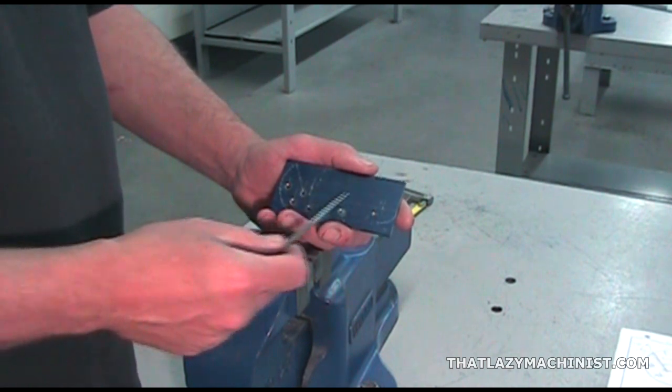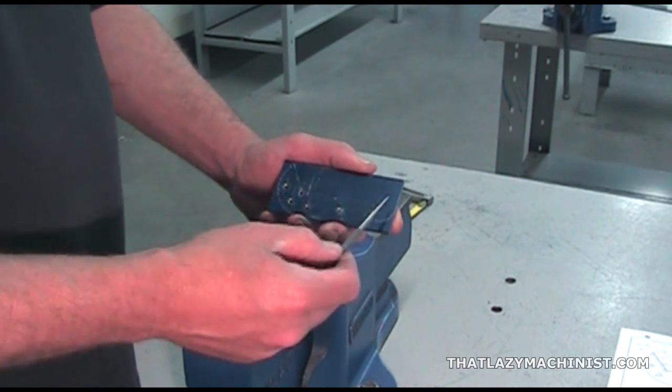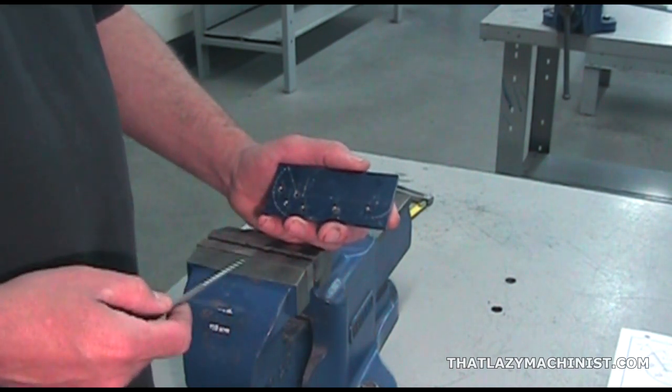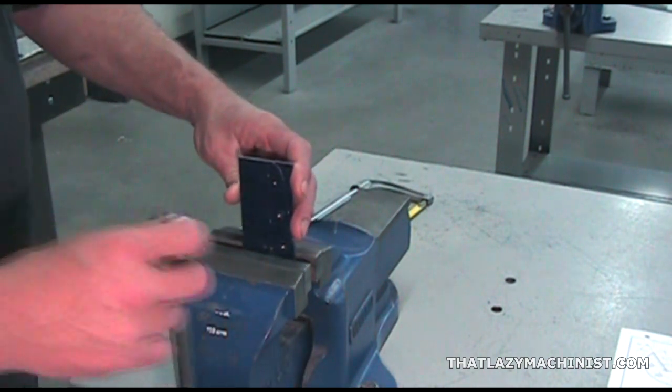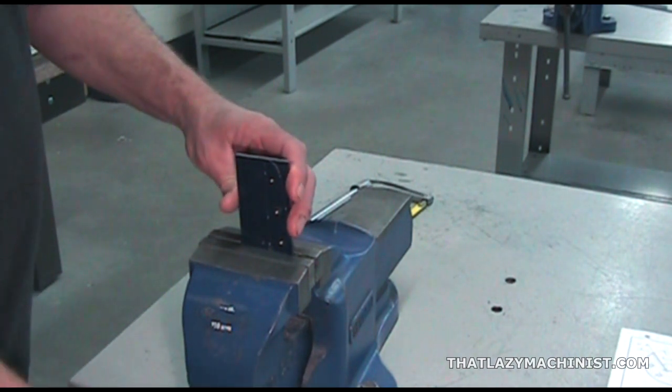We're going to start by cutting along our original reference line, which is our longest line, this one right here. And for that, we're going to have to hold the part in a vise to stabilize it. Now, it's important to note that vibration is something we want to avoid while sawing parts.